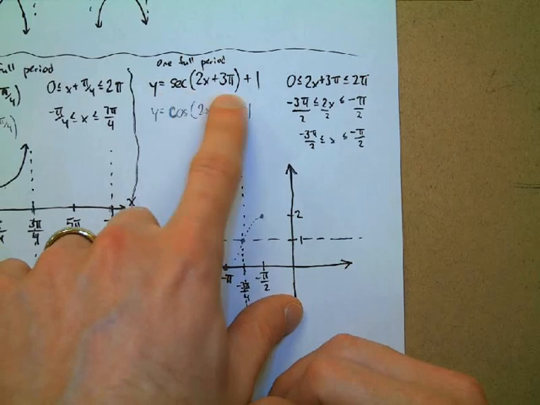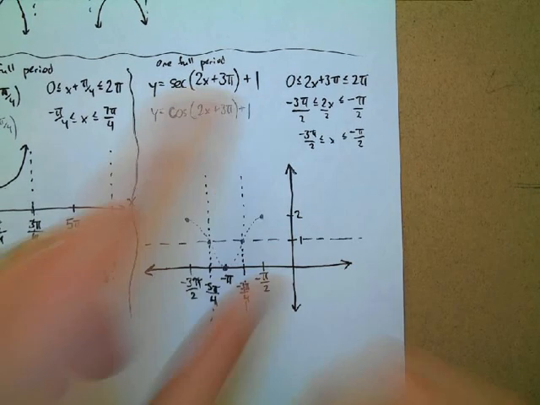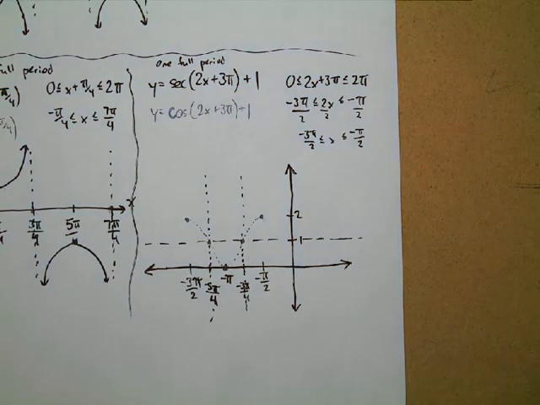Okay? Mr. Lynn, how am I supposed to figure that out? Am I supposed to think through all that? You don't have to, no, because think about it this way. These points are like on the x-axis, but they're shifted up. So these are like the zeros still, but they just have to be shifted up 1. So you can still count those as just your asymptotes. I mean, you can still just do it that way if you want. And then the other behaviors are still the same.